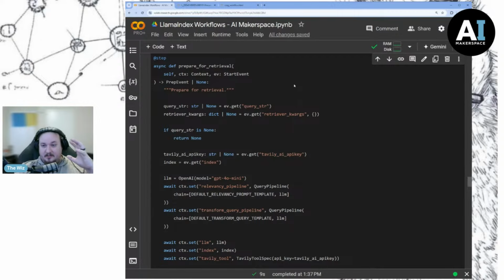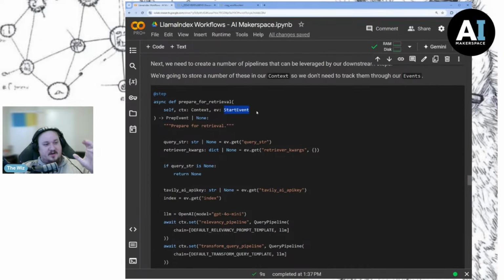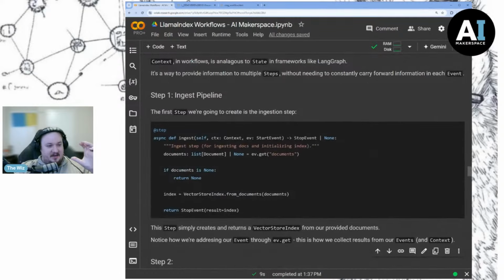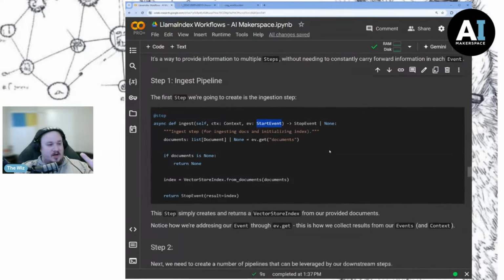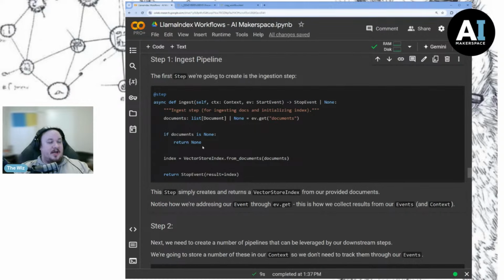Now, the keen-eyed among you are going to notice, hey, wait a second, Chris, we have StartEvent for this step and this step. How do we know which one? Well, we don't. We're going to do both. However, if we don't provide documents, we just return None. None is not stop. I know we're getting into the weeds here, but None isn't stop. So if we have a StartEvent, we will fire this node off, absolutely. However, if we don't provide any documents, we're just going to return None. And then whatever else is happening is going to keep happening until a StopEvent is raised.